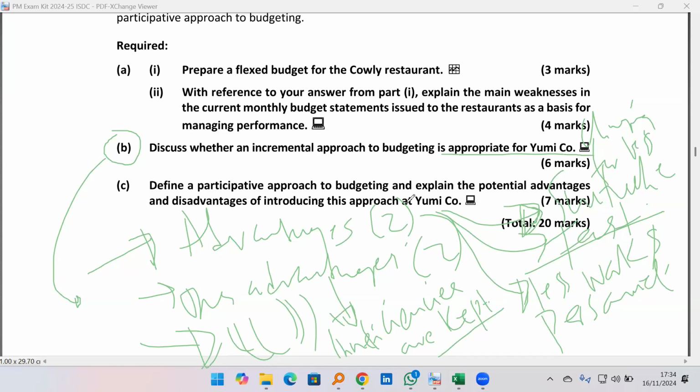Yes. Now for this location in Kauli, because there are many people who have come in that they are filming that TV series, the customer base has changed. But not only that, there has also been a competitor which has opened up in that same location. So you see all the things that we talked about that we need to happen: stability of the business operations, low competition. All those things are not true anymore for the Kauli restaurant, and therefore having incremental budgeting may not be so appropriate for that location. Okay.